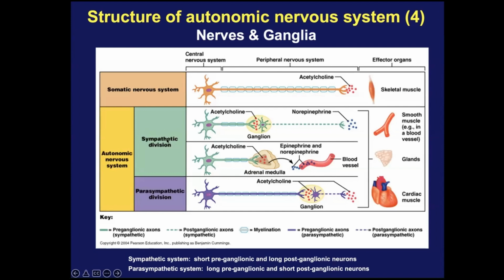In the sympathetic nervous system, the first neuron reaches out to form the synapse in the ganglion with the second neuron, and this neuron releases acetylcholine to trigger the activation of the second neuron. And the second neuron releases norepinephrine, which will regulate the activities of the target tissues, including the smooth muscle, the glands, and the heart.